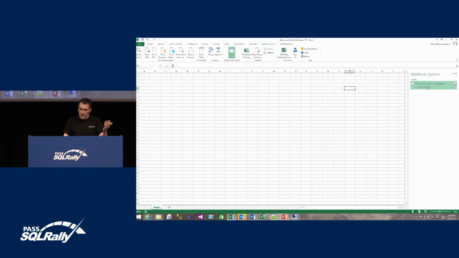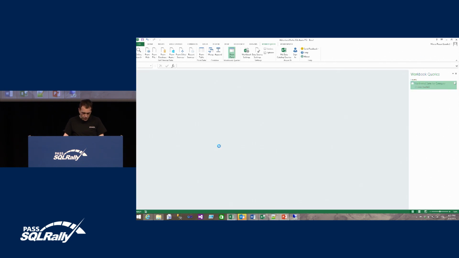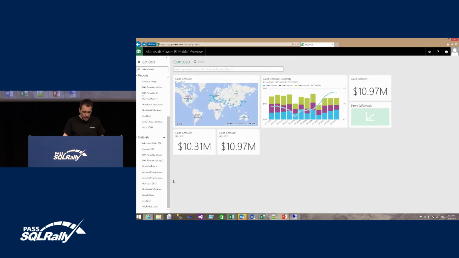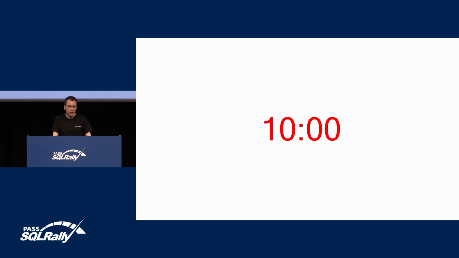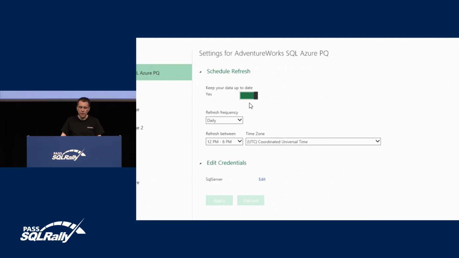Once I have imported this table that has a very simple set of data, I created this connection here. And this connection, I forgot where it is. Here's this one, SQL Azure, okay. I can schedule the refresh here. And schedule refresh, no, it's not this one. Probably, oh, this one, Azure, this one. As you see, this is enabled, and you can schedule the refresh daily or weekly. So this is the type of refresh that you can handle.